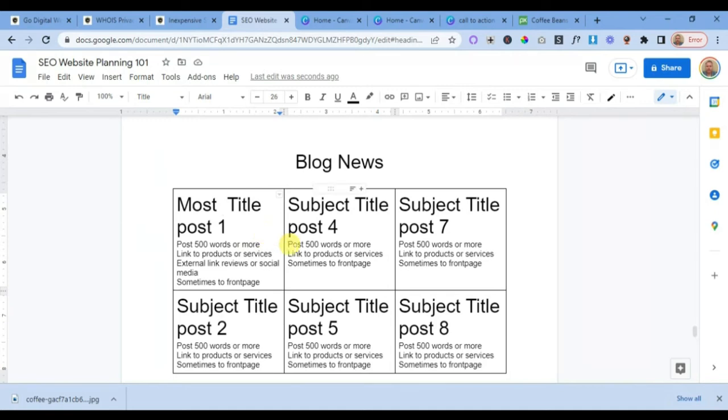So you don't have to write, whatever you're going to sell, you do the blog news about it. You don't really have to have a lot of blog news, you just have to be very detailed in the information on how you're going to sell your products or services.